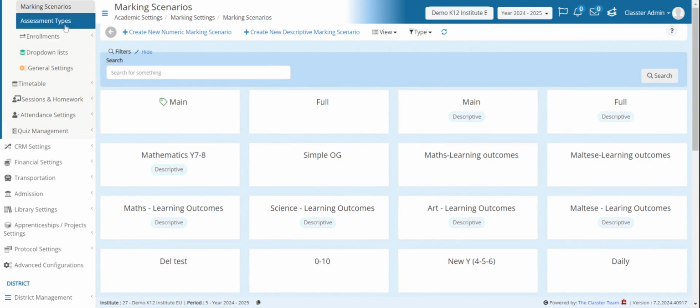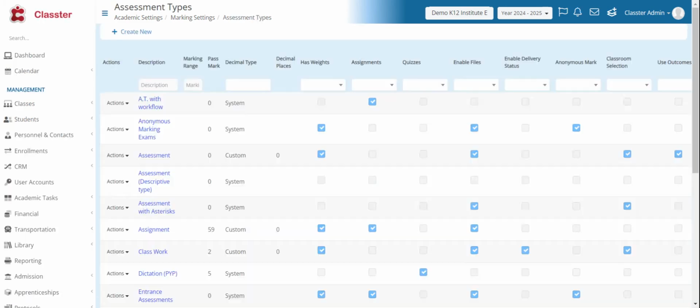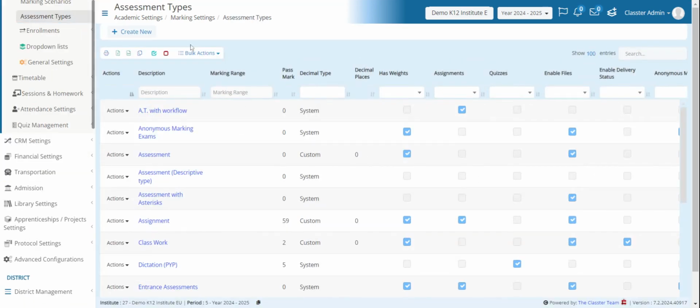At the assessment type section, you can create assessment types. The assessment type is linked to an assessment and provides a set of properties and functional behavior. You can view all the assessment types in a list here, for example. You can export or print the list of assessment types. It's all here at the buttons. You can print, you can have an Excel, a CSV, whatever you want.